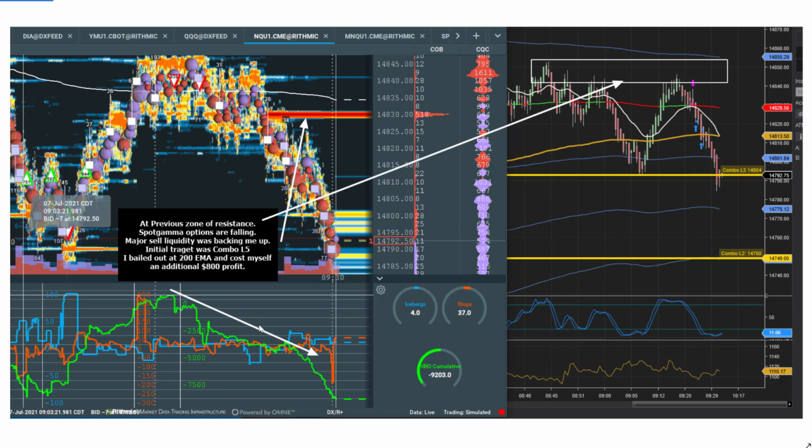Now this indicator is pretty unique. It's trying to measure the hedging impact of real-time options. The indicator is showing you the cumulative flow of options that are happening in real time. So if you're playing on the NQ, which is what we did on this day, these options are mostly going to be in the QQQ, if not all of them. If you're playing the ES, then you're going to be looking at options that are coming from the SPY, the SPX. And if the indicator is rising, then that means people are buying calls.